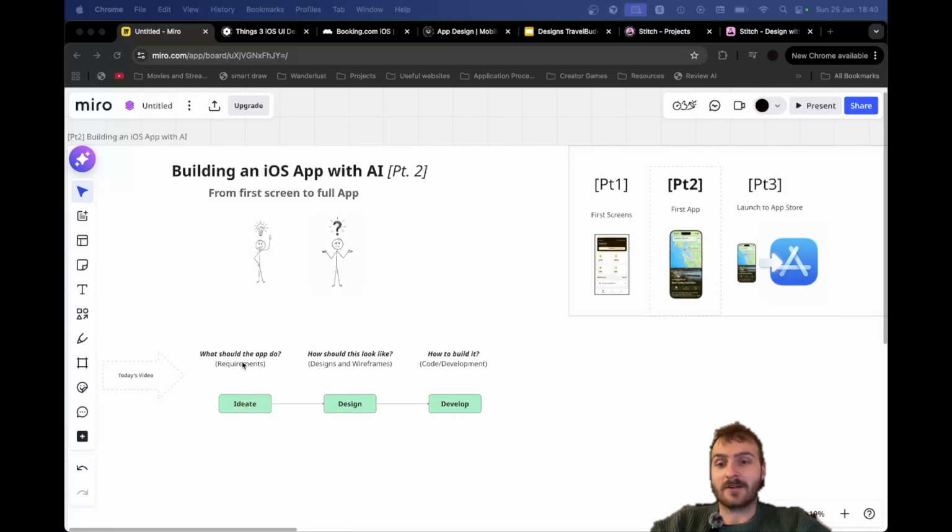Because the first part here, as you see, is: what should the app do? This is part of the ideation phase. Here, the word requirements is important, and the basic concept might be straightforward. Yes, we have an alarm that should wake you up based on distance, but requirements become really important because the clearer we are on what we want, the better the app will be. In this ideation part, this is where your input is really important. And of course, you might be at a blank page.